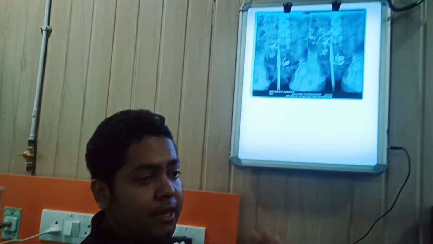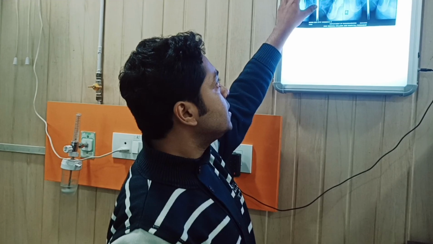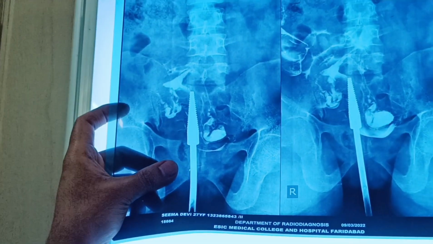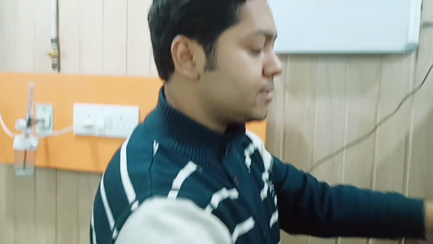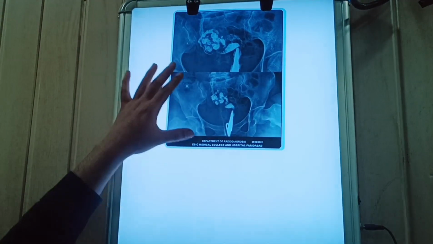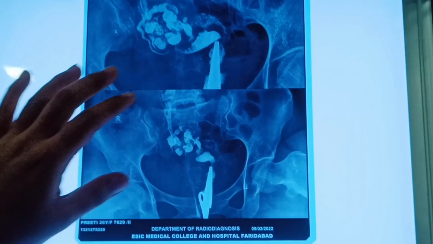So this patient will be worked up for infertility. For this you get an endometrial aspirate taken and that aspirate is sent for CBNAAT or AFB, that is acid fast bacilli. Okay, so these tubes are pathological and they are dilated tubes. Now in examination you are asked what the signs of tuberculous salpingitis are. In my next video I will be talking in detail about genital tuberculosis. This film is also showing genital tuberculosis.